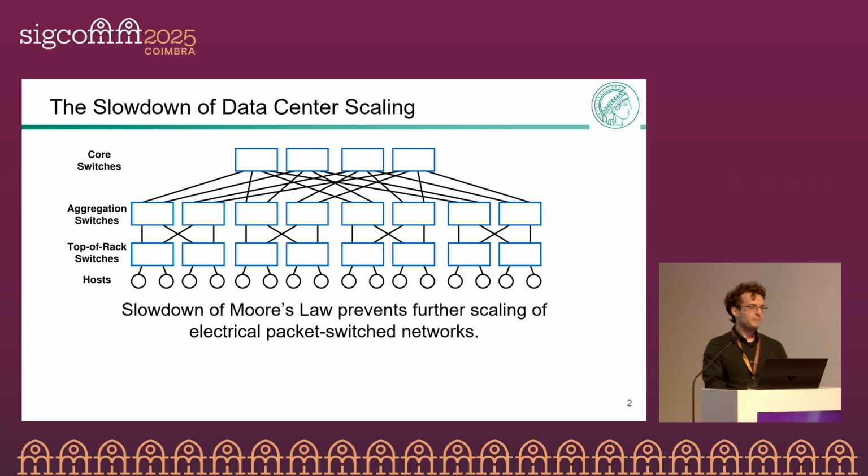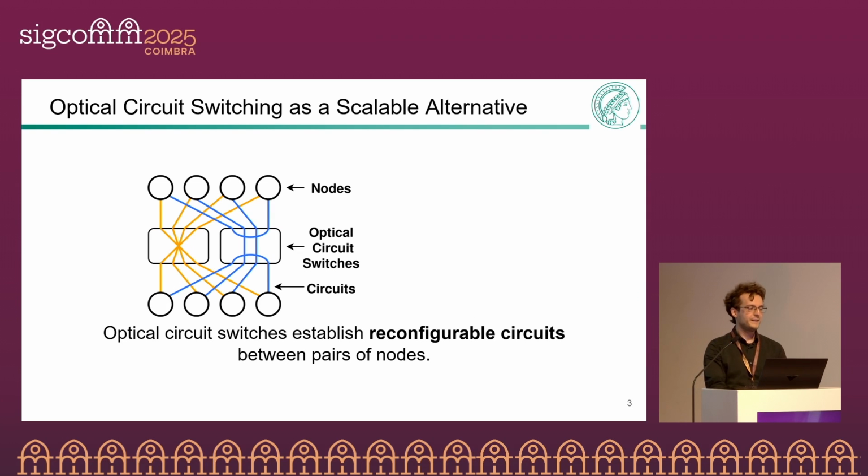For the past decade, data center networks have been built as hierarchies of electrical packet switches, which we informally call Clos networks. However, due to the slowdown of Moore's law for networking, these same electrical switches are becoming the bottleneck of this Clos architecture, making it costly to build and inefficient to scale. This motivates the shift to alternative switching devices, and this is why the industry and researchers alike have started integrating optical circuit switching into data center design. These switches offer high switching capacity at a low cost.